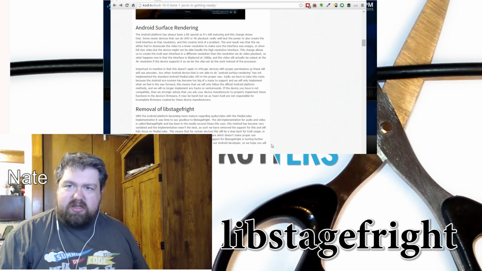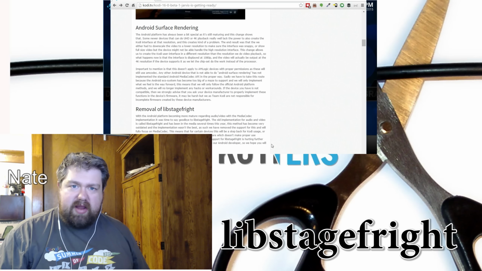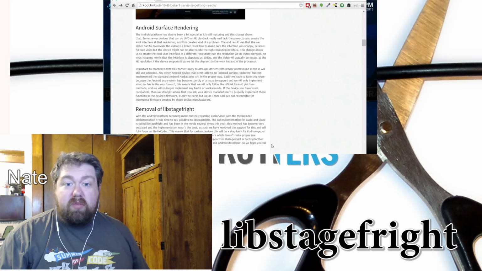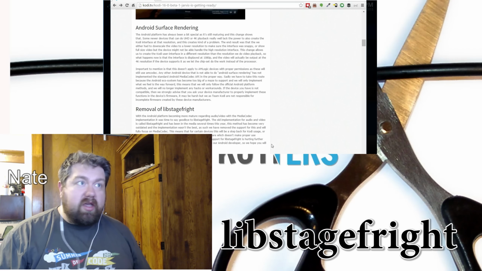Android's awesome because it's so cheap and it works on ARM and all that stuff, but it's just so fragmented that we've had to do all kinds of things over the past few years just to keep it going. And this is a step we think in the right direction. Some people will probably either have to stick with Kodi 14 or 15 or upgrade their hardware, but let's be honest.